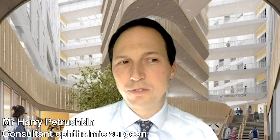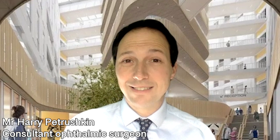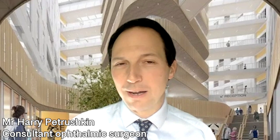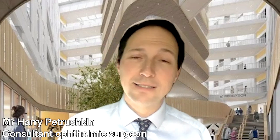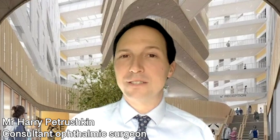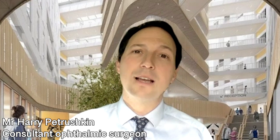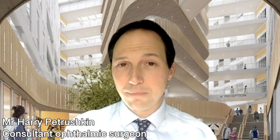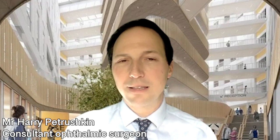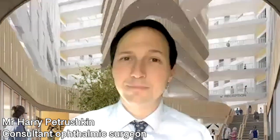And so you should really work quite hard before surgery to make sure that you have the right lens going inside the eye. However, sometimes lenses need to come out for a variety of reasons. Toric lenses might rotate, and so your astigmatism might be wrong. Multifocal lenses may not suit you in terms of the halos around lights, or very rarely some people have a very low-grade chronic infection inside the eye, which means that the lens needs to come out. So it is possible, but it's definitely not recommended.